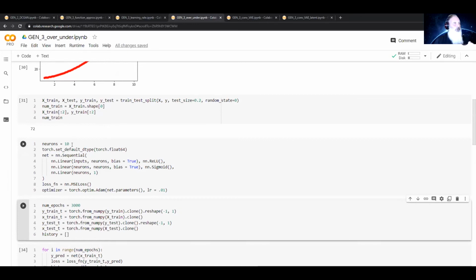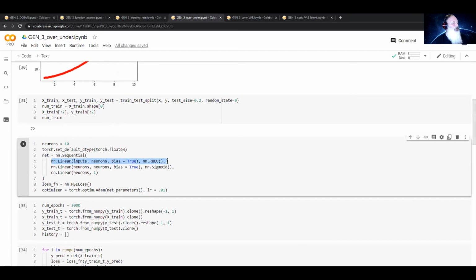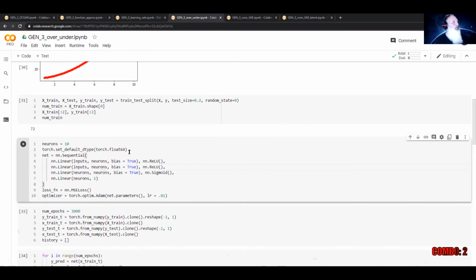As much as this equation seems really simple, we need more neurons. The other thing to note is I sort of took out one layer there as well. If we probably add in another layer, that would probably make a difference. Like if I just quickly add in another layer here. Okay, so let's just try run this, see what the extra layer does.